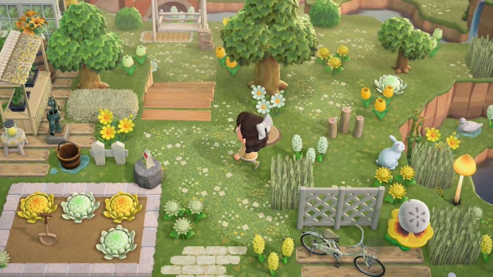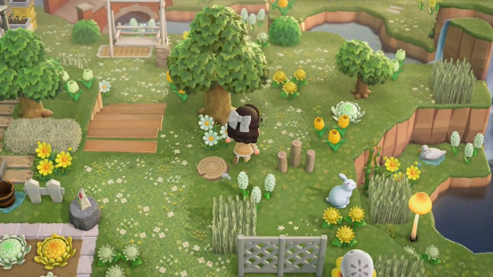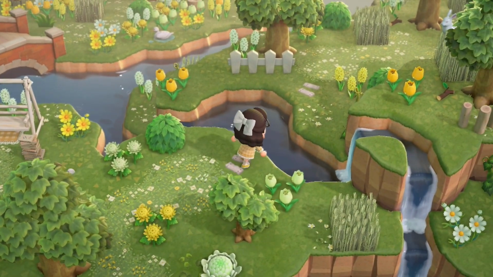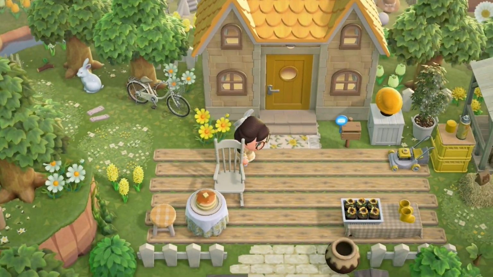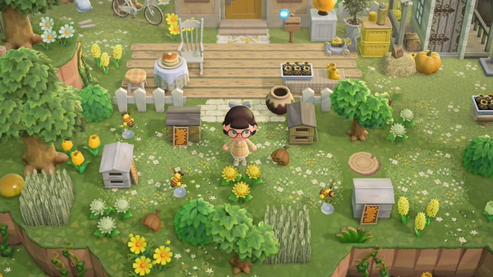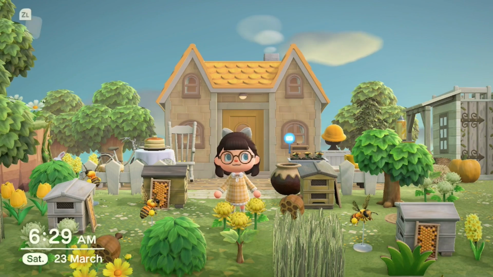And then again we have a fork in the road. We can go two ways. I'm gonna go this way because this is a one-way kind of street, so it leads round to my villager house, my resident rep house. And as you can see, very yellow again.